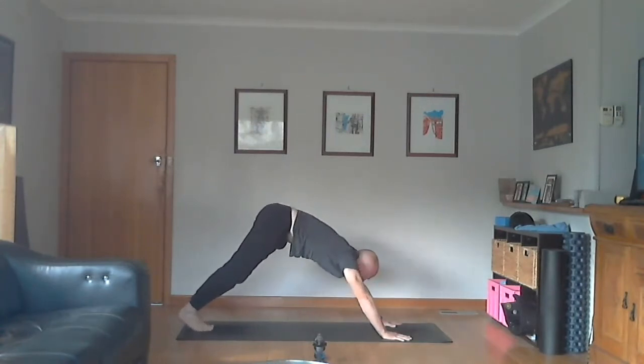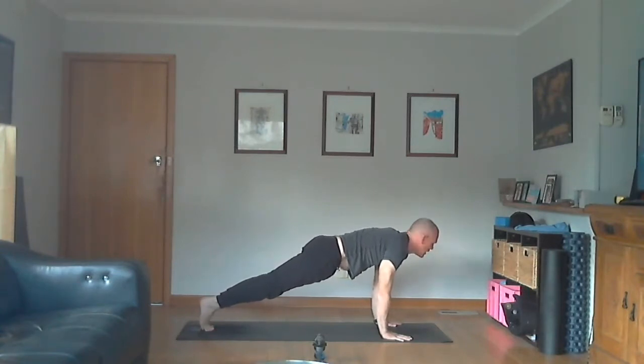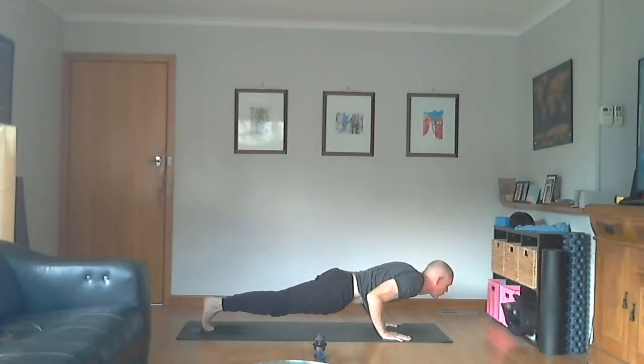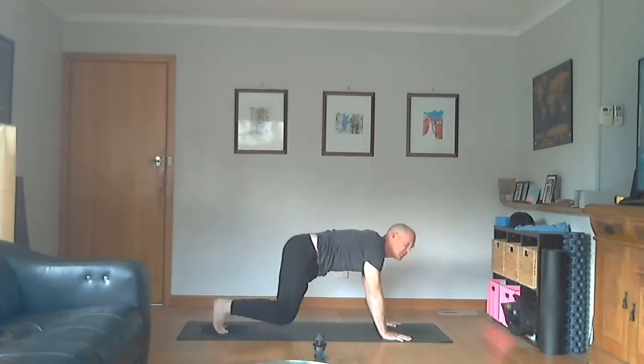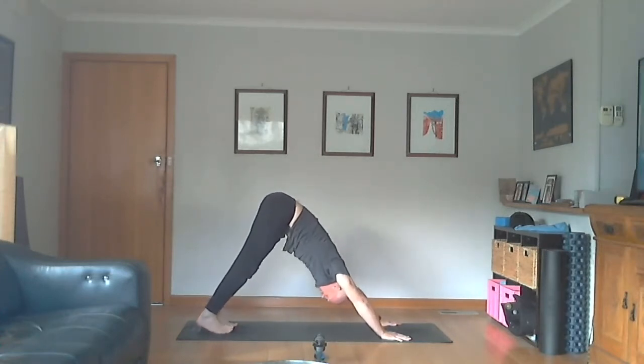High plank, inhale, rock forward, shoulders over hands, knees down or not. Lower down, exhale, chaturanga dandasana. Inhale, up dog or cobra, lift the chest, shoulders back. And then down dog, tuck the toes, knees lift, thighs back.